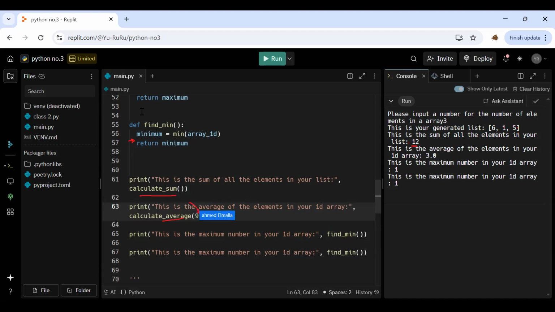So what do we need to do? The correct way, if you have a method that depends on the result of this, is to say sum equals calculate sum. Sorry, I apologize, not calculate average, calculate sum. And then this variable we take as an input instead of the 9. So we remove the 9 and write sum. If you run again, that should actually do the job.